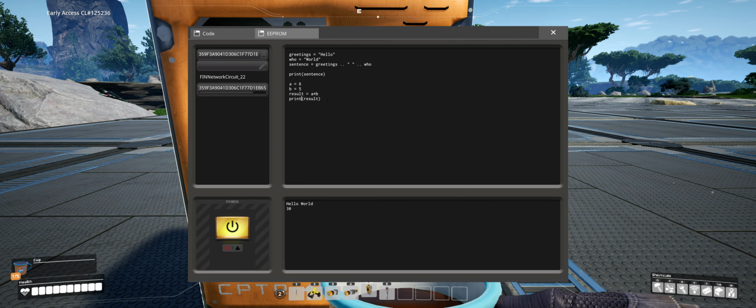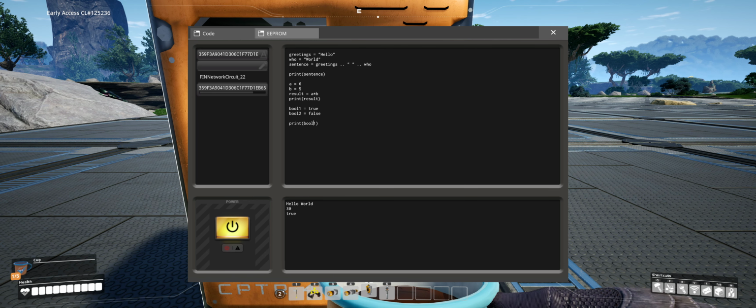So you can also put numbers in here. Another thing you can put in here is called a Boolean value. Boolean means is it true or false. So we call this bool1 equals true and bool2 equals false. And then we can say print. Now let's do a funny one, bool1 first. That prints true, and bool2 will print false.